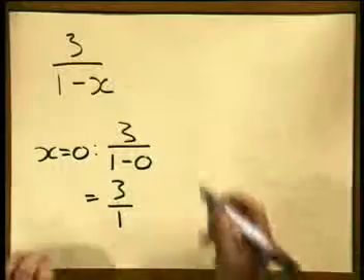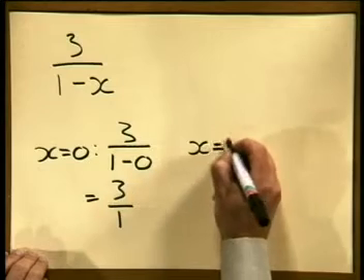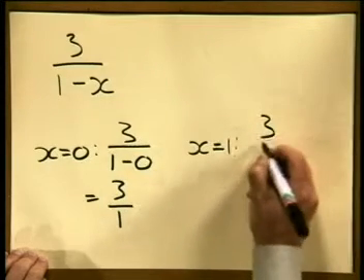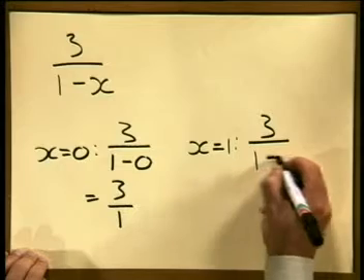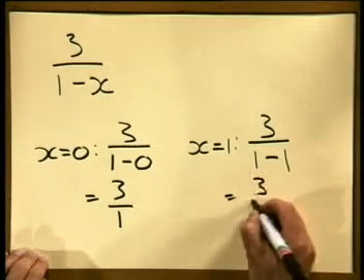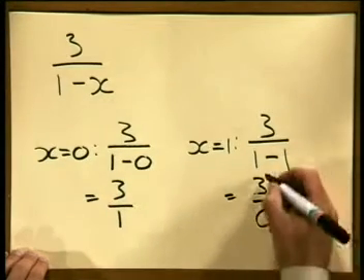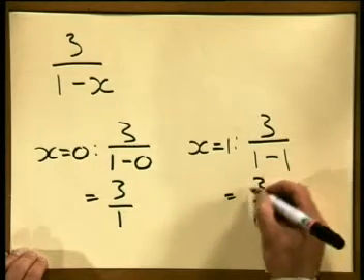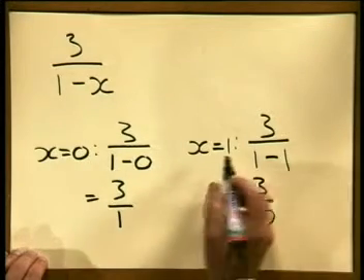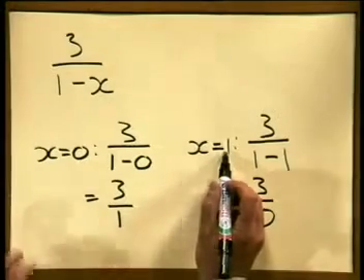Let's take a look at the case when x is equal to 1. If we now let x equal 1, then our expression becomes 3 divided by 1 minus 1, which is equal to 3 divided by 0. Aha, here we have a problem. 3 divided by 0 is not defined. So x may not be equal to 1. So can you see the difference between the whole expression in the denominator not being allowed to be equal to 0 and x not being allowed to be equal to 0? Our restriction is that x may not equal 1.